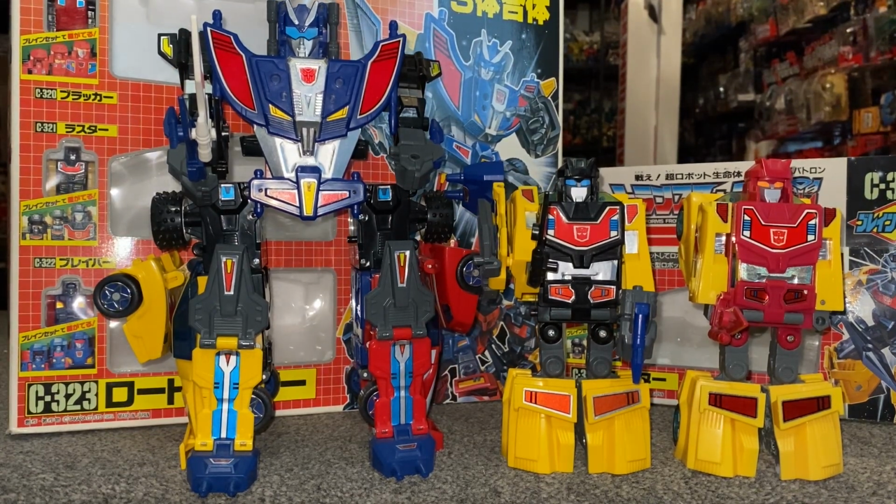With regards, obviously, to how you want to display them, it, I suppose, all depends on the accessories that you get with them. Car, you can display. You don't need any accessories whatsoever. But as you can see, he does look quite cool with all of his accessories there. But you could just get away with the head as well. So there we go. There he is, 1989, Japanese exclusive Rhodes Caesar team member, Victory cartoon character. And hope you enjoyed looking at him.